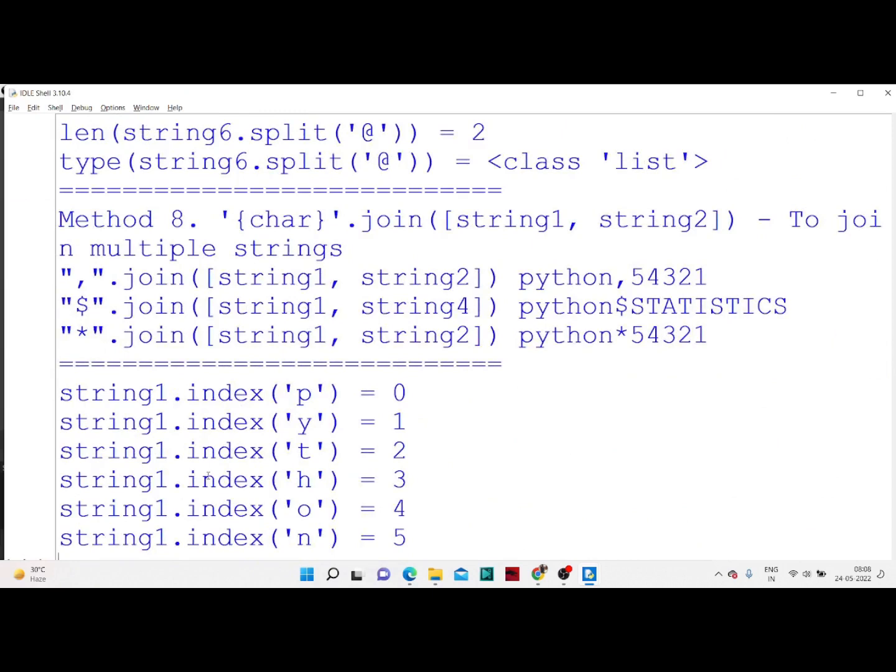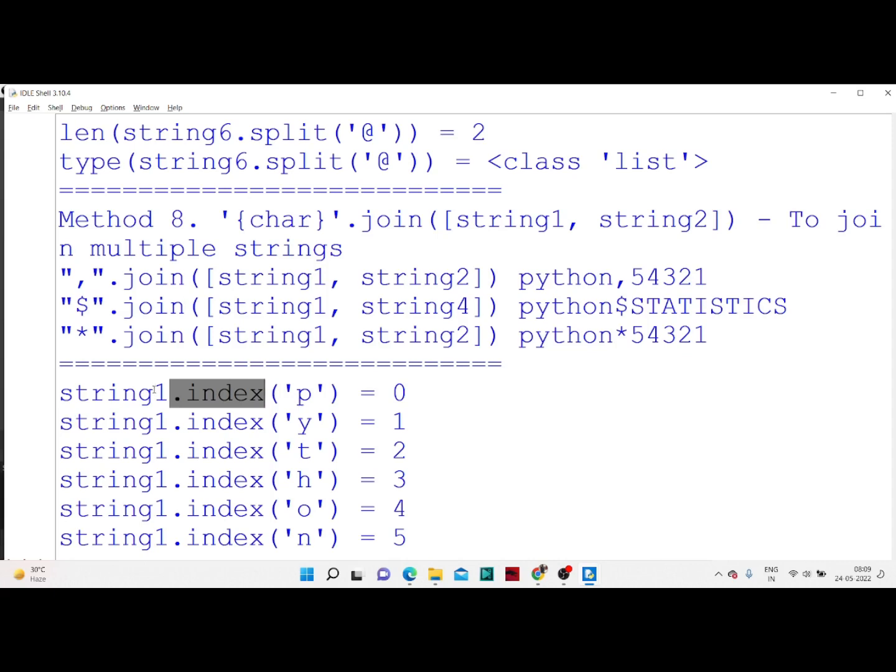Okay, if you see here, I have printed all the indexes of this Python string. So index of p is 0, index of y is 1, index of t is 2, then h is 3, o is 4, and n is 5. So basically, this index method is used to find the index position of a particular character in your string. So the syntax is, this is your string, then dot index, and from this string which character's index you want, right? So this p should be there in string 1.